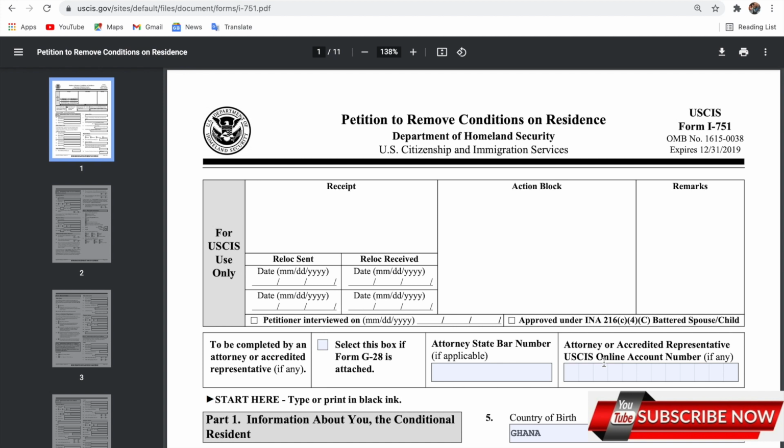So this is basically if your marriage is less than 2 years before you got approved for the green card. Basically you have to go through this hassle. But those whose marriage is more than 2 years, you don't have to go through this hassle. So this is how you file the form to remove the conditions. Always remember, it's 90 days before the card expires. Don't wait for your card to expire first, because the card cannot be renewed.